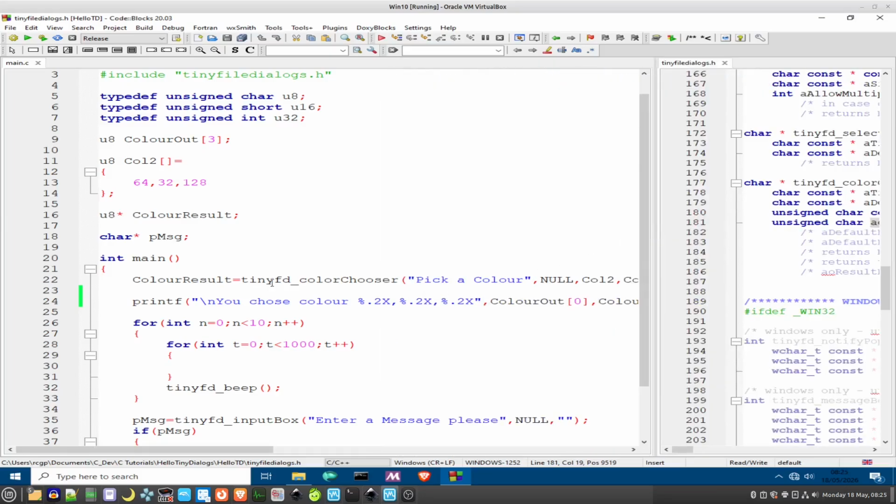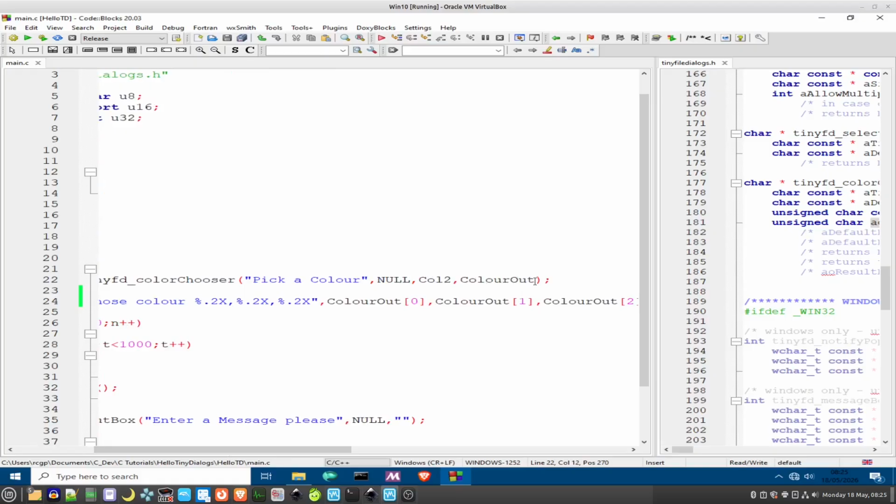So in this case, all I did was create the U8 data type here. So this is our color out value. And then I also created a char pointer here, which is what I actually use in the end to output this. In fact, no, I don't know. So you could use the char pointer here if you wished.